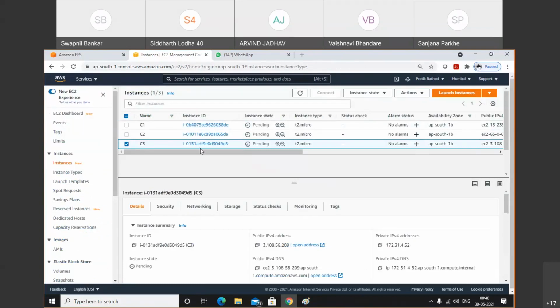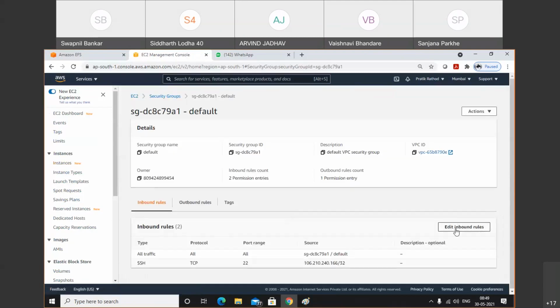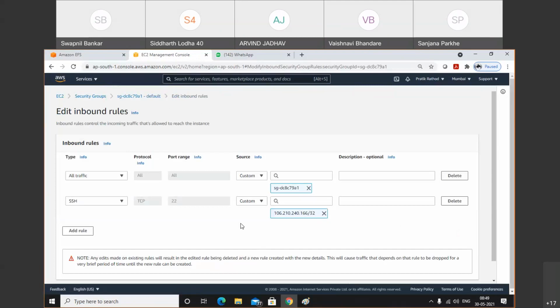Took some time. Before that, we need to change the security options, the IP address, and we need to add the HTTP protocol. Where we need to add: click on security, click on your security group, click on edit inbound rules, and in that section see 240.166. So when we click on that and select my IP, the IP address will be changed. See, right now it is 97.223. So make a note of that. If you want to access that website, it is mandatory to select the option. Okay, it is mandatory to select the my IP option.